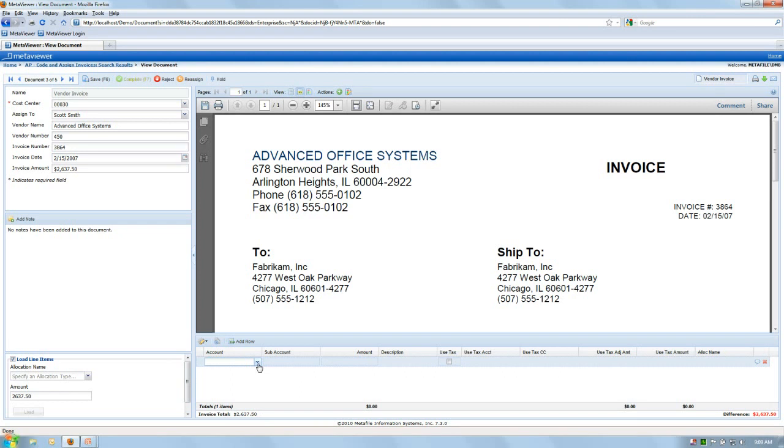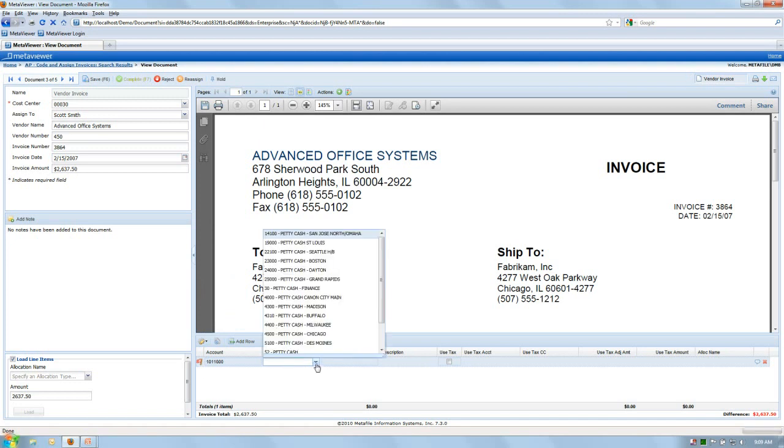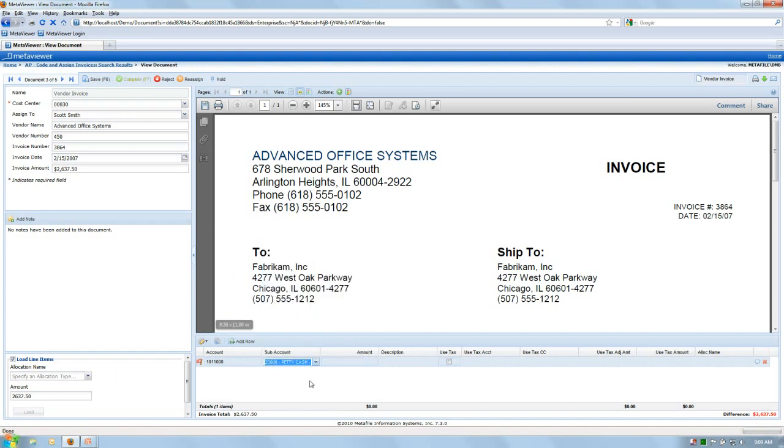If I'm not a very skilled coder, I can actually click a drop down and simply select a code, for example, and then when I tab to the next field, depending on what code I selected here, this drop down will give me a list of choices that correspond to or are valid with that main account code. So I'll simply select one, tab over to amount, and we'll just enter the amount here.